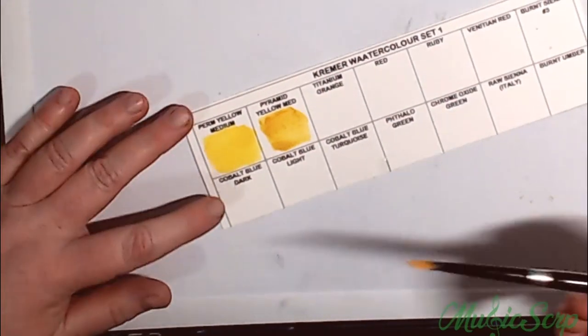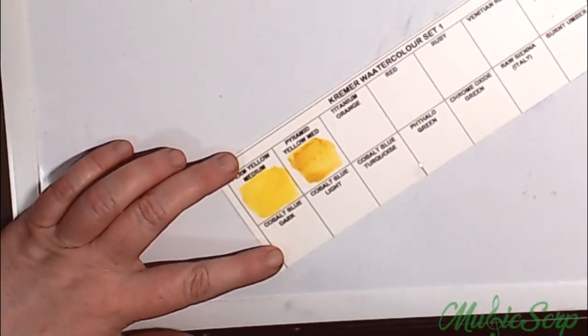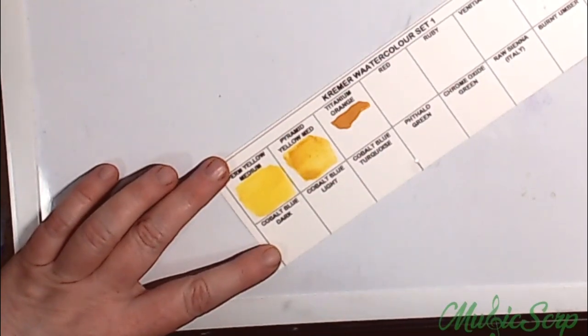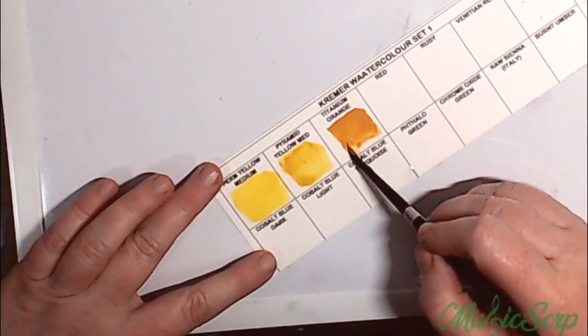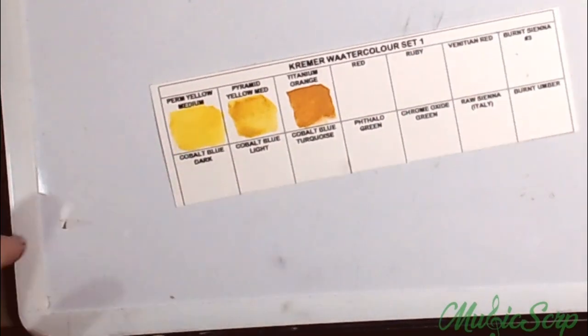So the next one is titanium orange. So it's a very nice, like kind of a neutral orange, really. Yummy orange. I like that. That's like the oranges I was making by using my Mi Grain permanent orange and adding burnt umber to it.